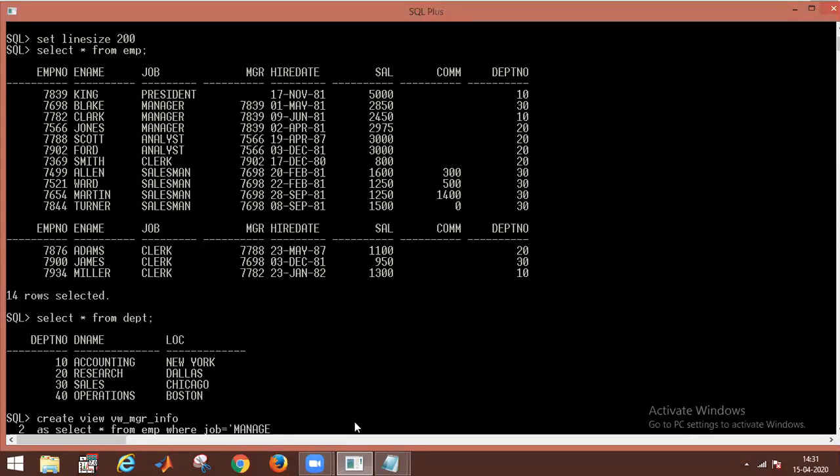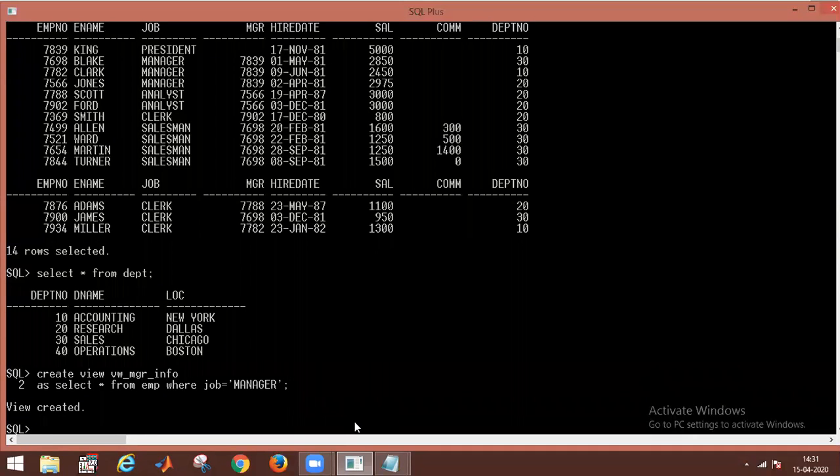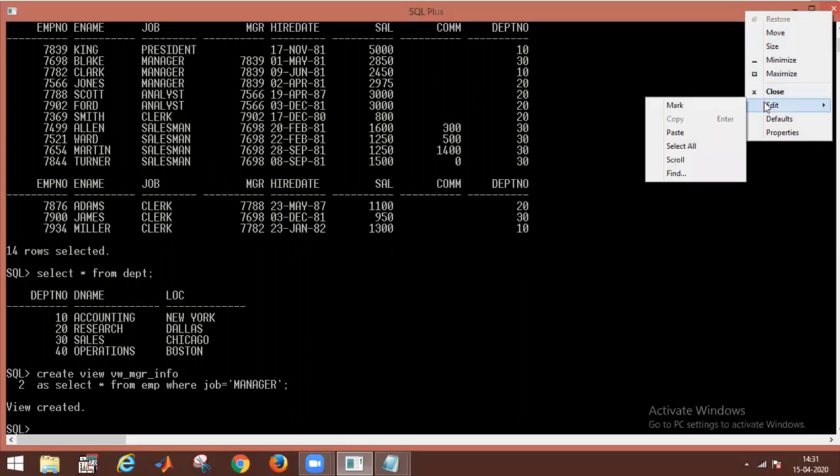Just enter it, and it shows the view is created. The view is created. I have copied this one.